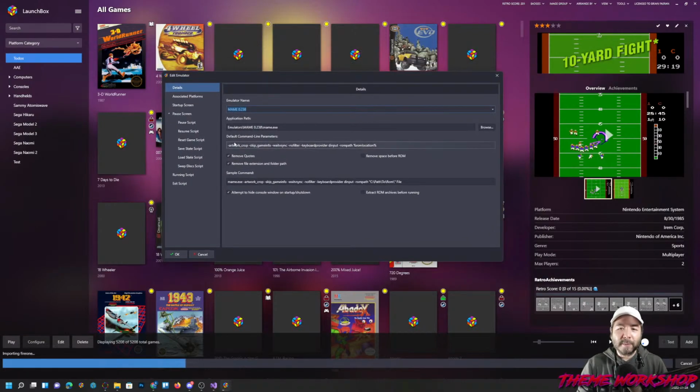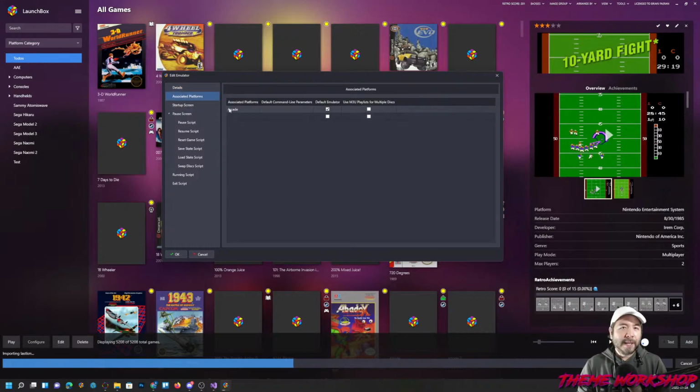So it added a whole bunch of default command lines, which includes my ROM path, which includes the keyboard DirectInput provider, which has always been there, and a bunch of other commands that will help with the way that MAME displays your games. Hopefully it makes it a little sharper, makes things look a little better, skips some of the game info screen, stuff like that.